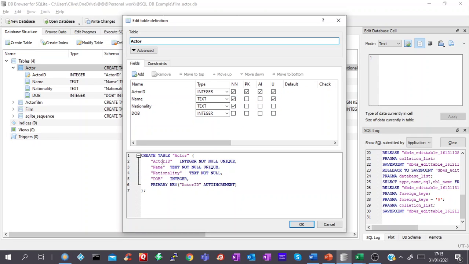If you look down here in the SQL portion, it's created an SQL command that corresponds to these parameters here. We're going to create a table with the name of actor and the attributes actor ID, name, nationality, date of birth, and the properties of being integers, not null or unique. And at the end we have the primary key is the attribute actor ID, and this table is auto incremented.